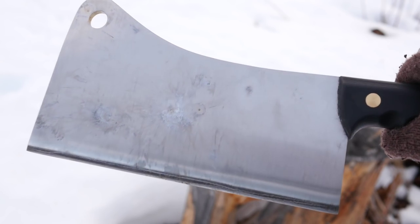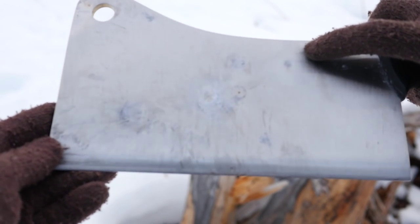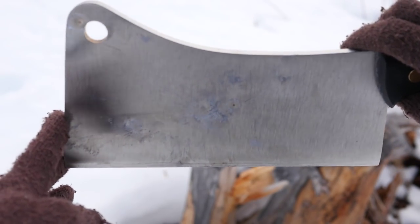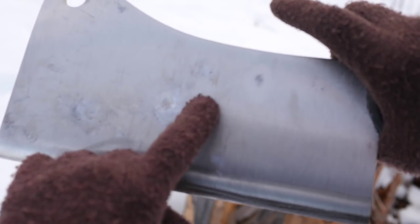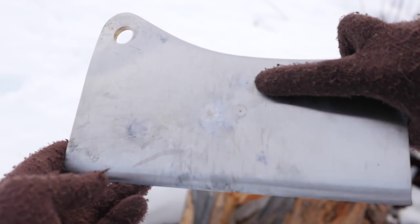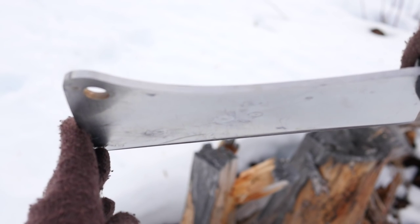So we got pretty minor damage. There's a dent here. And let's see, it starts getting difficult to figure out where. I think this here is another hit of the buckshot. But really nothing major.